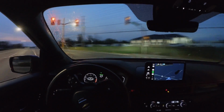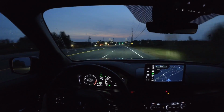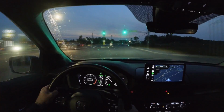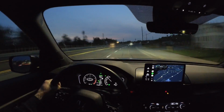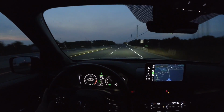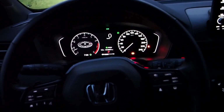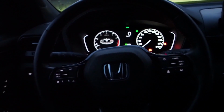So let's see how this all looks after dark and check out one of the Pilot Trail Sport's other valuable assets, its headlights. When driving in the evening, I appreciated one particular element of the Pilot's nighttime cabin design right off the bat. That's unwanted light being kept to a minimum. The central touchscreen is on the smaller side, remember, and that's less light reaching your eyes if you're using it at night. And though I found the instrument cluster looks a bit minimal by day, after dark I appreciate that it's easier to read that way.